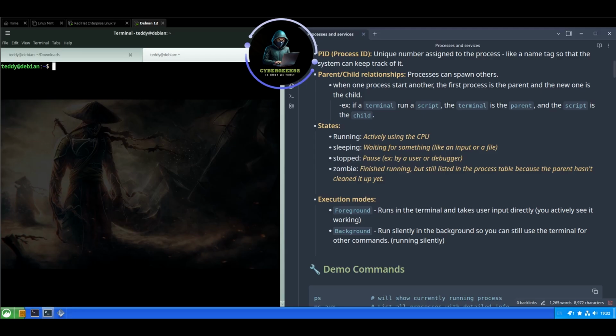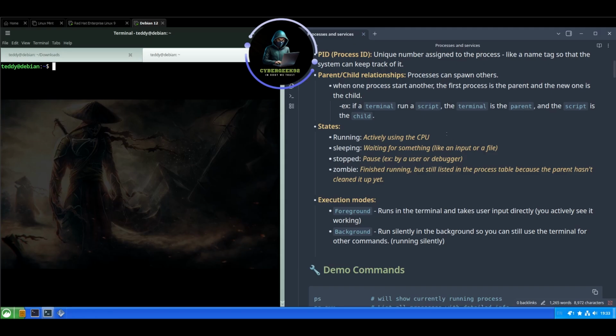Today we're jumping into a key part of Linux, which is looking at processes and services. Basically, every program you run in your system, whether it's your web browser or some background task, runs as a process. Knowing how to handle these is a must for any Linux user or admin. By the end of these lessons, you will be able to see what's running in your system, keep an eye on processes, and take control of system services like a pro, like an expert. With that being said, let's get started.